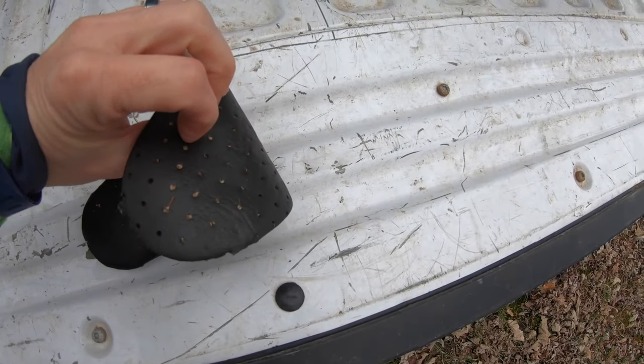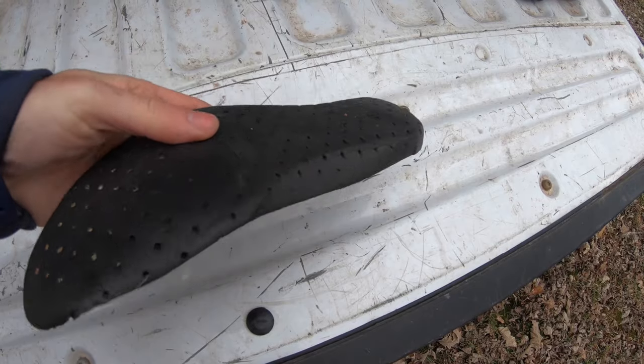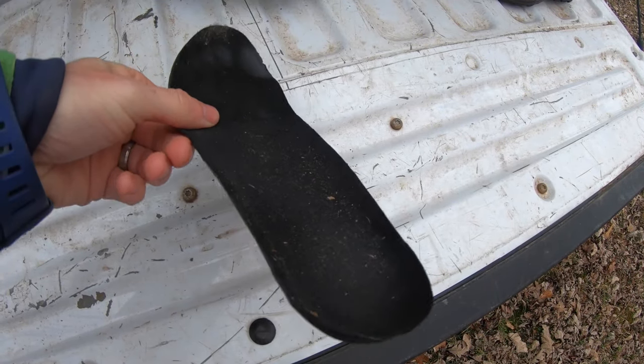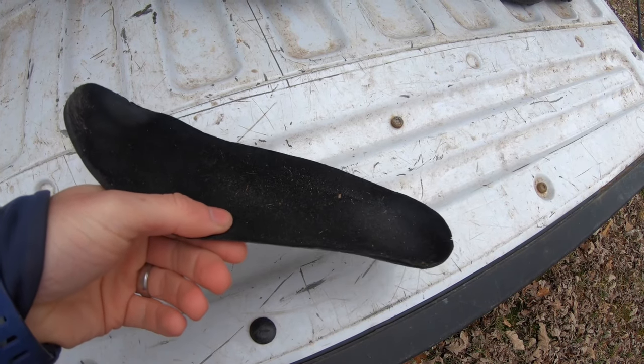Here are three facts about the Gumleaf USA brand. Fact number one: Gumleaf USA boots are made by hand in Europe. They're built for comfort. They've got a stitched-in insole that a lot of other boot companies don't have. If you've ever pulled your foot out of your boot and the insole came with it because it's a cheap floppy piece, that's no good. You want one that's stitched inside the boot.